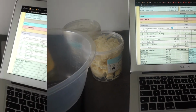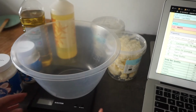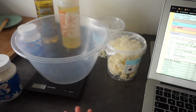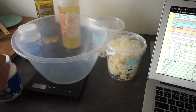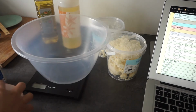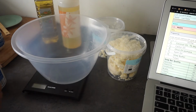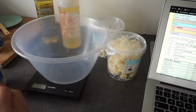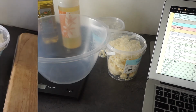So let's get into it. Usually, yes, you will need gloves, but I only really make this for myself and my family anyway. Everything is oil, my hands are clean, that's fine. If you like to use gloves, then it's preferred that you use gloves. I do have gloves, but they're very large and I get really fumbly with them. So I just like to use my bare hands because I'm making them for personal use. If you are making them for business purposes, then I would recommend some gloves.